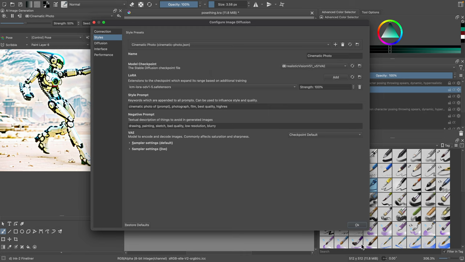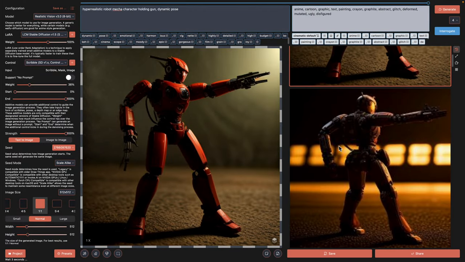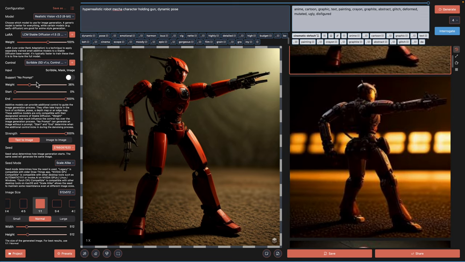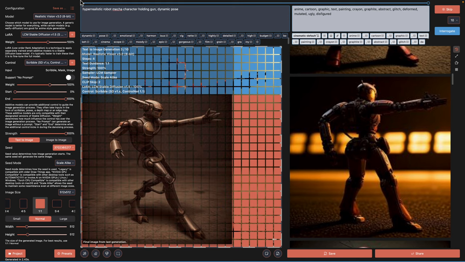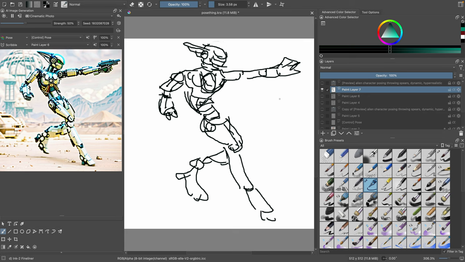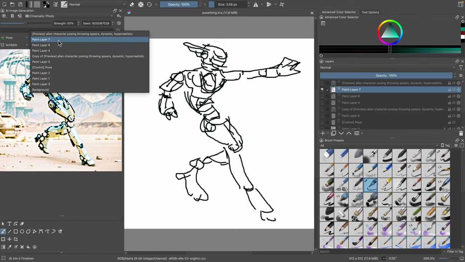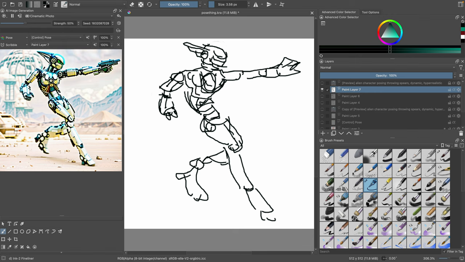Realistic Vision 5. Okay. Scribble weight 100%. Let's make it 10. Okay, look, we get something here. So this is something that eventually this guy will try to mimic. Paint layer 7. But because this one's slower, that means we have time to do this guy. And while it's doing that also, because we are deciding what the arms are going to be, still like a concept art, holding a gun, okay.